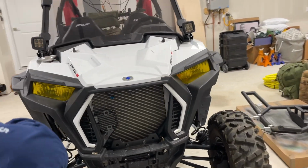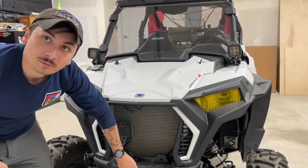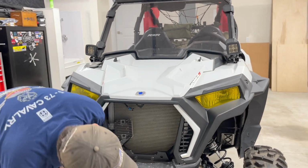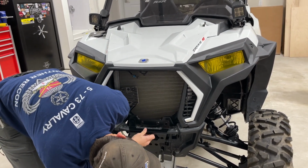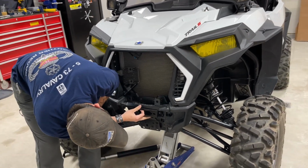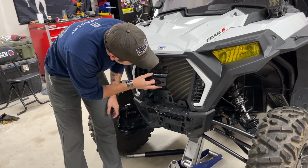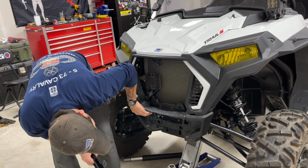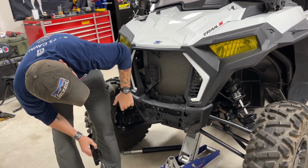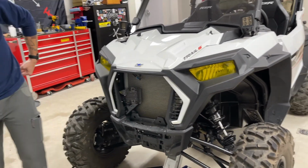Messed up. This needed to go on when this was off. Oh, we'll take a look here. I don't remember. I do because I can see where the holes are. I think it's not going to go like this, so it probably had to go... I think you're right. It does go like that, back there. But we can take off the bottom and pull it out. Yeah, we'll just pick off these two and be able to... Yeah, I just saw that and I was like, yep, I think you're right.